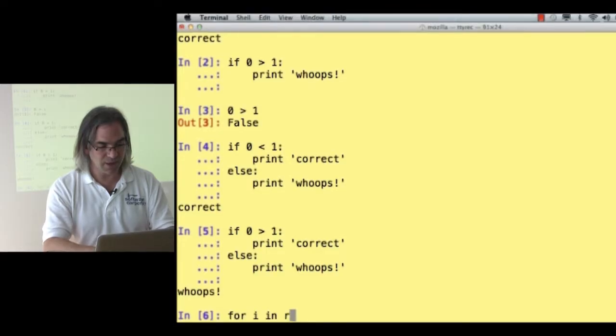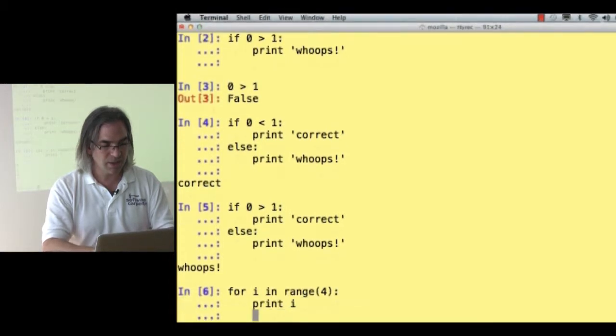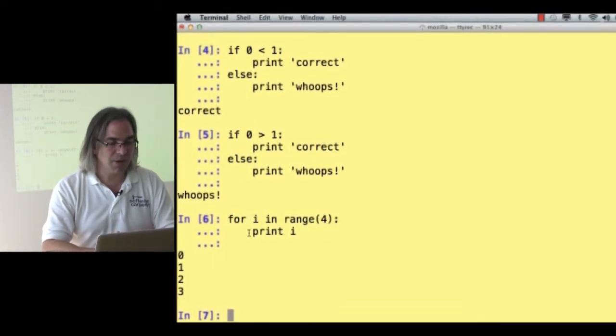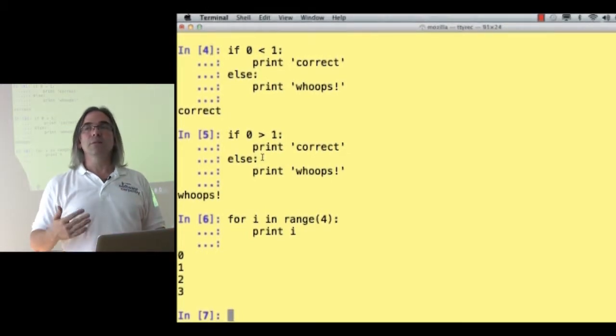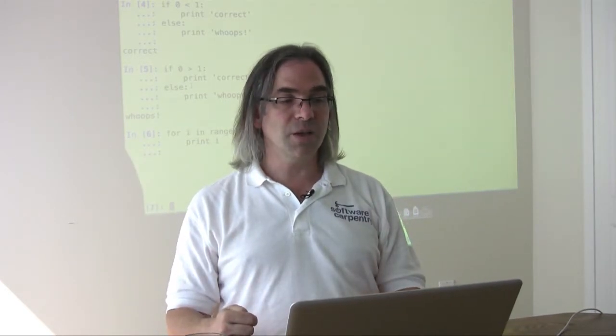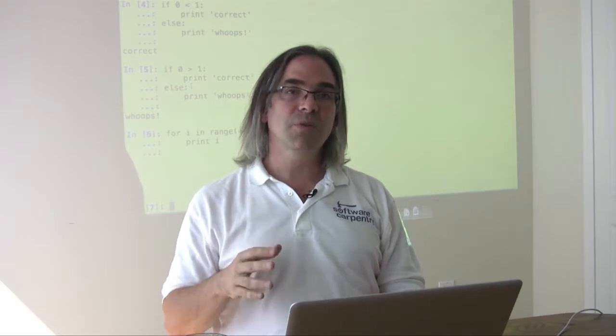And at this point, I have to explain the indentation. We've already seen it in for loops, for i in range 4, print i. As you've noticed, as your instructors probably already remembered to say, something that's in a loop is indented. Something that's in an if statement is indented. Why? Well, most programming languages use something like begin, end keywords, or an open curly brace and a close curly brace. But studies that were done in the late 70s and early 80s in Amsterdam by a group that actually informed a lot of the design of Python found that if you look at how people read programs, the only thing they actually pay attention to in order to figure out what's nested inside what is indentation.